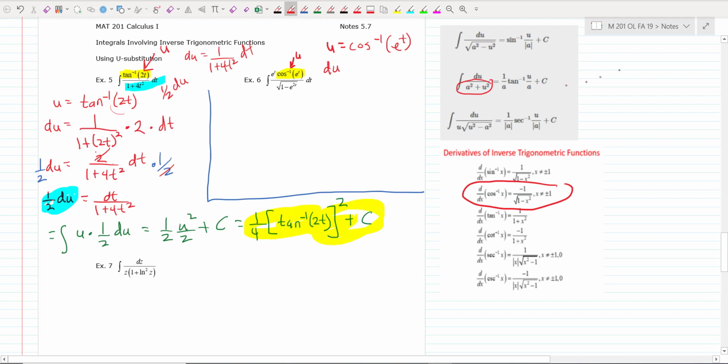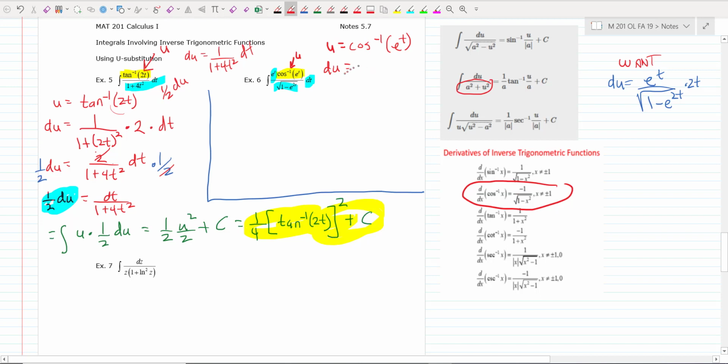Okay, du, again, what we want, what's left over? What is left over is this, this, and this. So what we really want is for du to be equal to e to the t over the square root of 1 minus e to the 2t times dt. That's what we hope happens, but it's not going to quite happen. So let's go ahead and do the derivative and see how close we are.